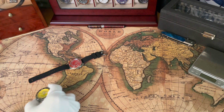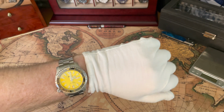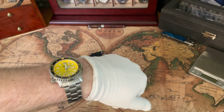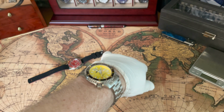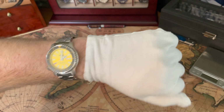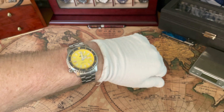It has a fairly short lug to lug. I'll go through the dimensions in a minute, but it does sit nice and flat. Really, it's one of Heimdallr's better offerings.